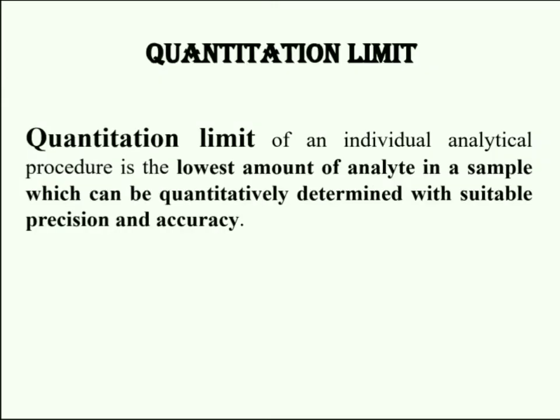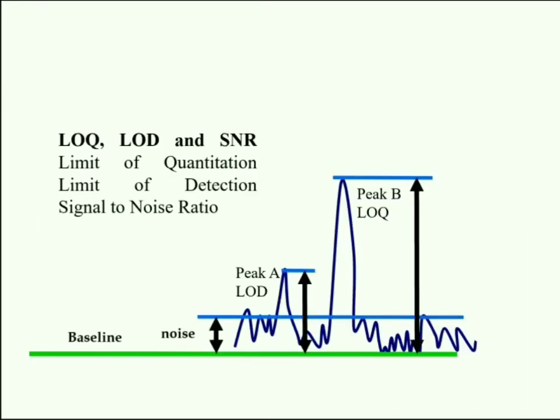Next is quantitation limit. Quantitation limit or quantification limit denotes the lowest amount of analyte in a sample that can be reliably measured by a particular measurement procedure by following precision and accuracy parameters. All analytical techniques have their limitations on estimating analyte concentrations, and there are various representations of the quantitation limit like LOD and LOQ. LOD stands for limit of detection, while LOQ stands for limit of quantitation.